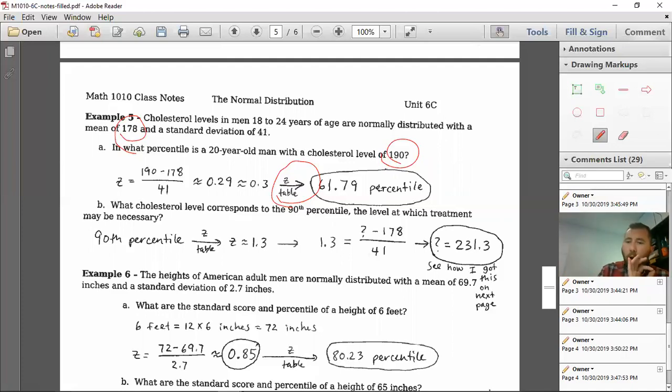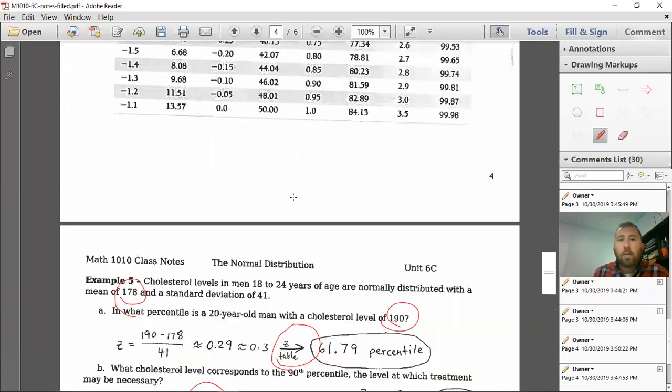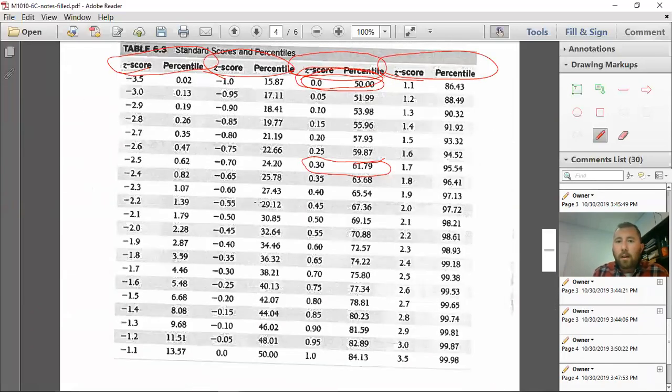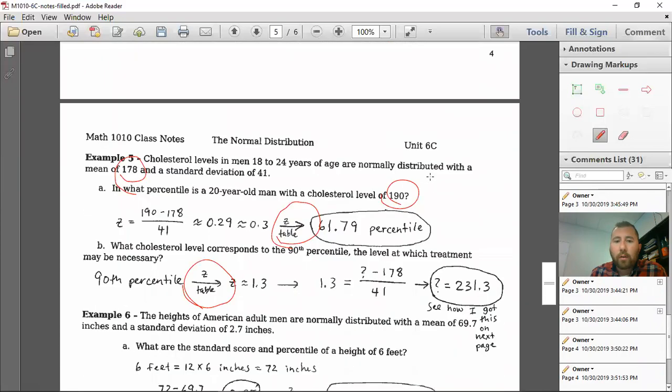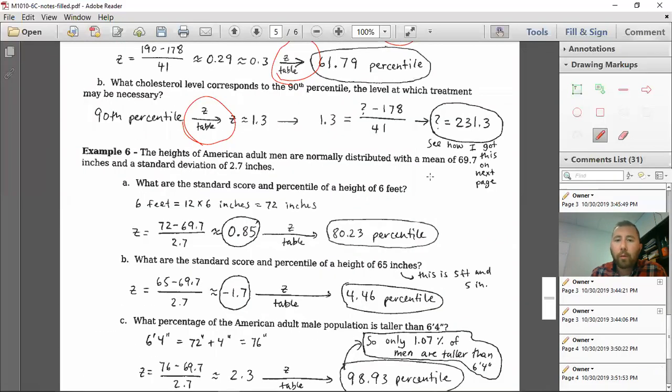Basically, we're going to do the process of part A completely in reverse now. So 90th percentile, right away, we need to go to our z-table. What is the z-score? So we're going to use the z-table in reverse now. I'm going to find what z-score is close to the 90th percentile, and it looks like 1.3 is pretty close. That's the 90.32 percentile. We'll work with that, that's fine. So you'll see that's why I wrote z is approximately 1.3.